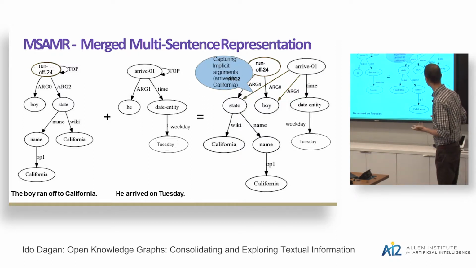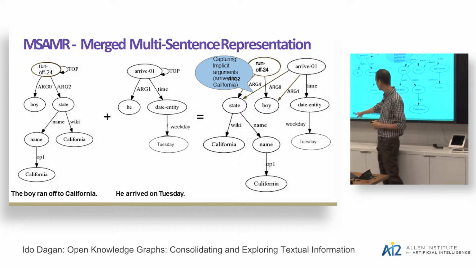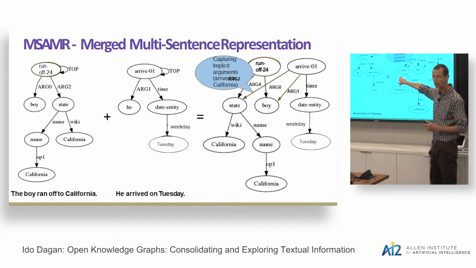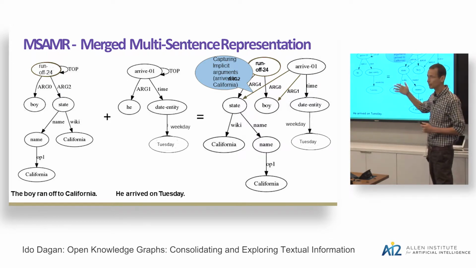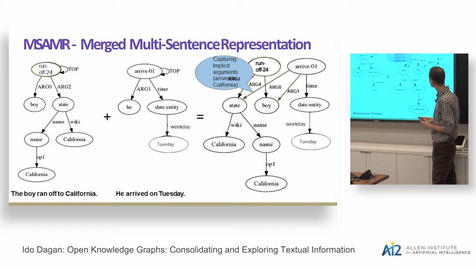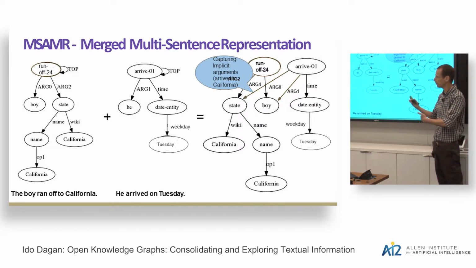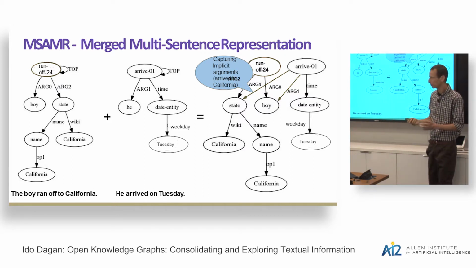So we see this collapsing, and you can also see that it may capture implicit relationships. There's no syntax saying that the boy arrived in California, but this would be an implicit argument. Identifying implicit arguments is a known task in NLP. There's been a SemEval benchmark about it and a few papers, not a rich line, but there has been some. We also had a paper related to this a few years ago. We'd like to capture those as well, because from a semantic perspective, whether the syntax expressed it or it was trivially implied for any reader, we would like to know that the boy arrived in California. So we want these as well.